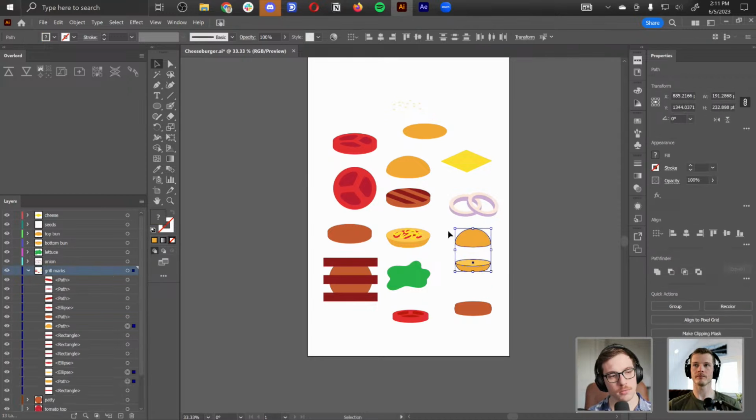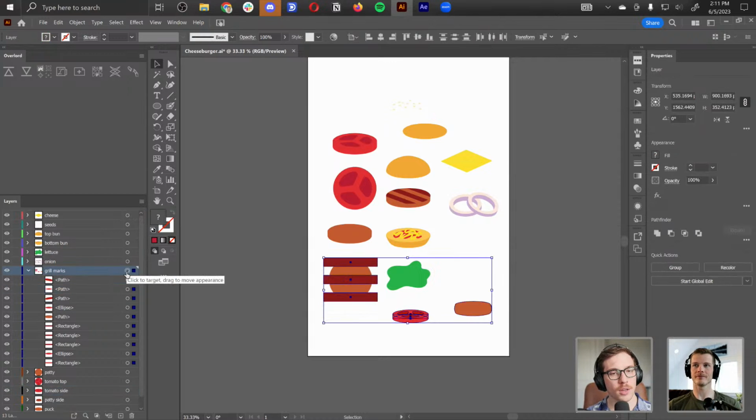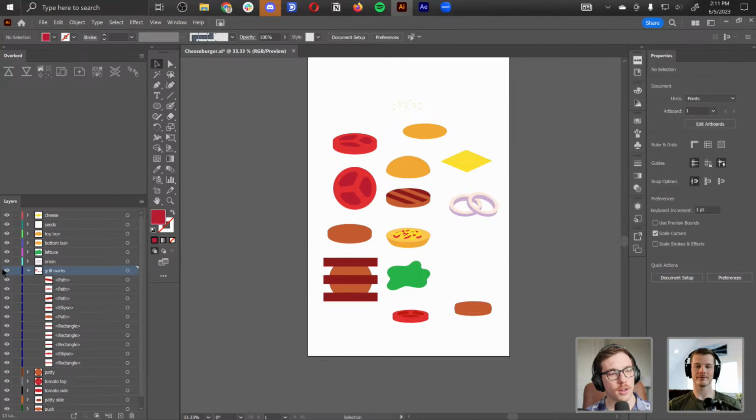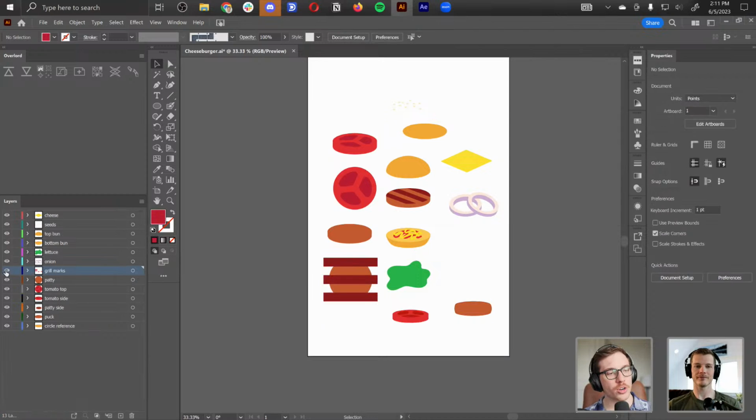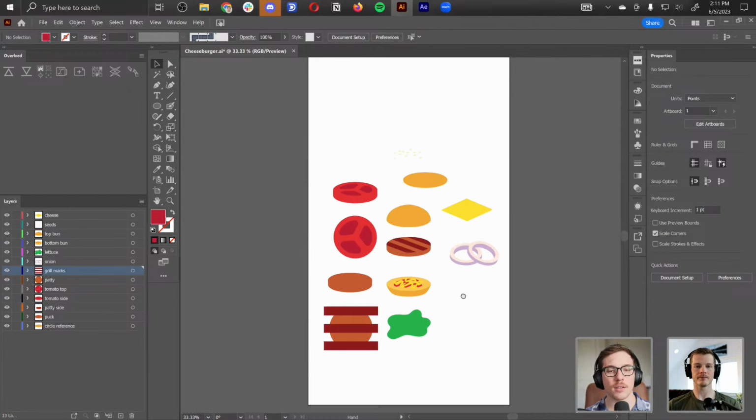I'm going to delete our new ones just so that it all comes together. But make sure that you're doing a good trick to see what's on everything. If you hold down Alt and you click, it will make everything else disappear except for what's in that layer. So I alt-clicked this grill marks and see that we have this new tomato and patty that we made. I don't want that to be a part of it. And then if I want to go back, I just alt-click it again and it will make everything visible as it was.